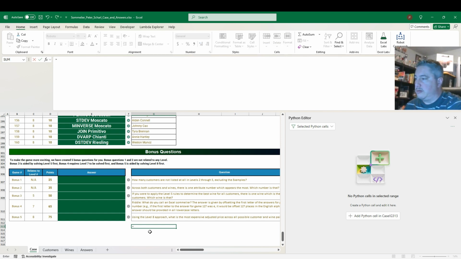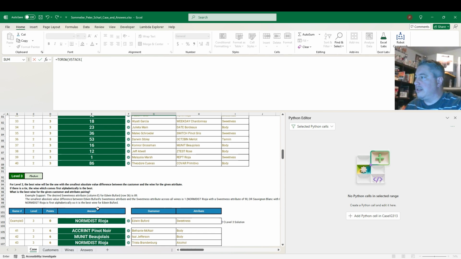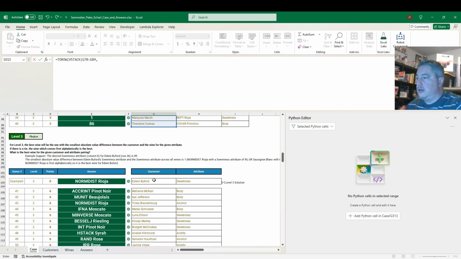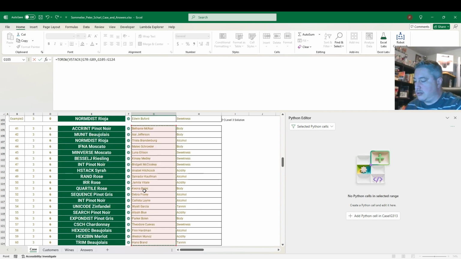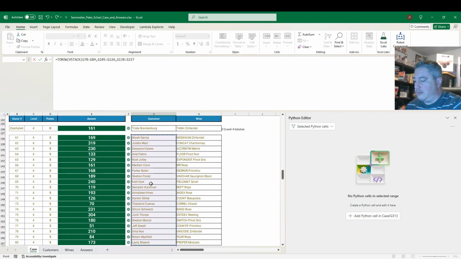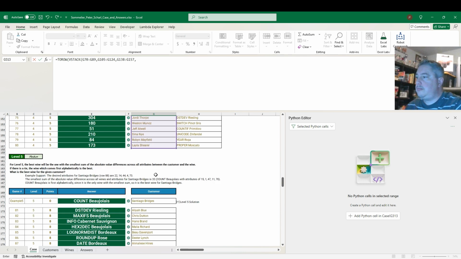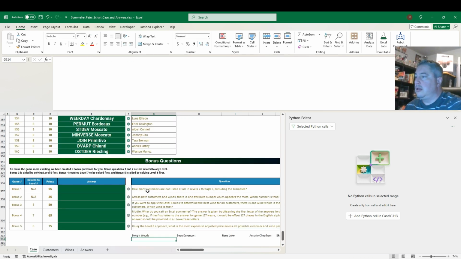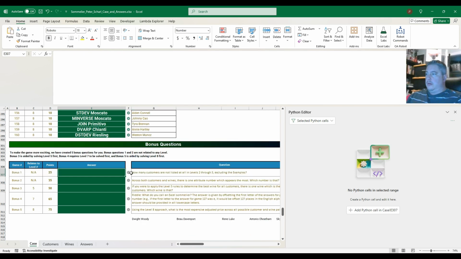So we're going to say equals 2 row VSTACK, and we're going to get customers from 2 to 5. Starting here, we want these customers and these customers and these customers. And so there's our customer. So this is our data range for this cell.